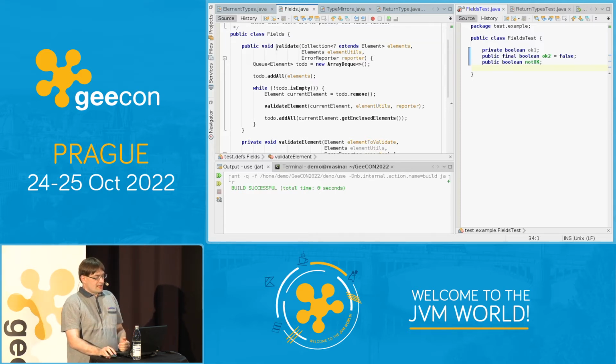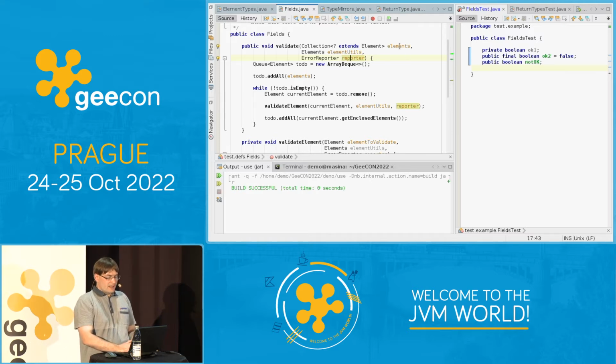So let's have this validate method that is given the elements that we are compiling, basically the top-level classes, and some way to report errors, which is this error reporter, which is not a standard thing. I have written this only for this presentation. We will see how we would report errors later.